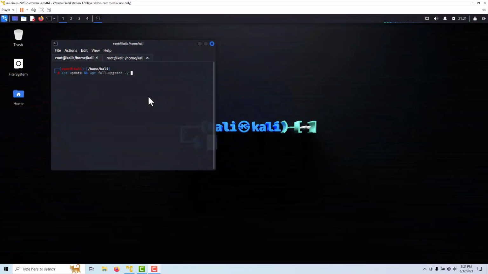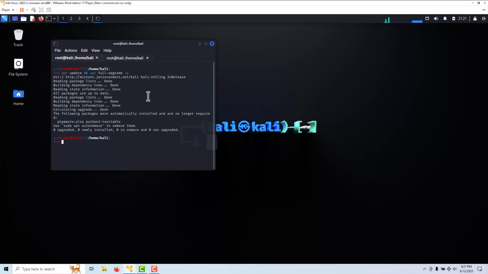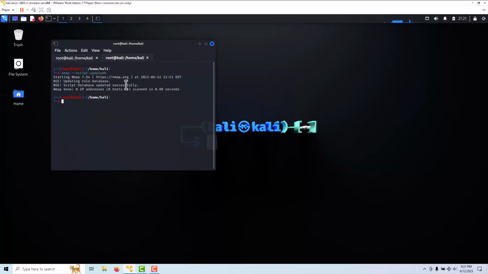Depending on your OS, you may need to install Nmap. If you are using Kali Linux like I am, Nmap is already installed by default. To ensure that you have the latest version, you can update your distro and Nmap scripts by running the following commands: apt update && apt full-upgrade -y, as shown in the CLI. Once the upgrade has been completed, you can run nmap --script-updatedb as shown in the CLI. Kali and Nmap have already been updated to the latest version on this host, but for this demo I will run it again.